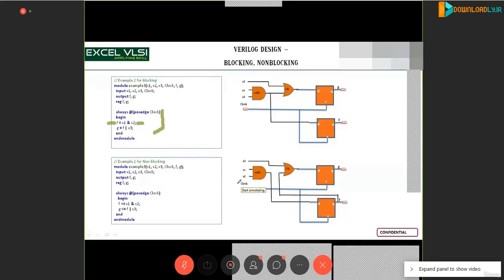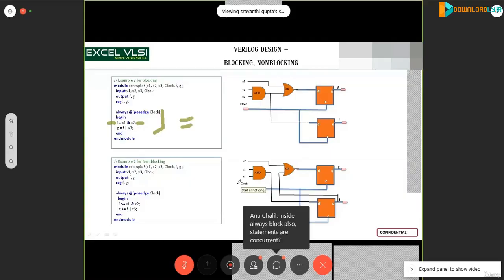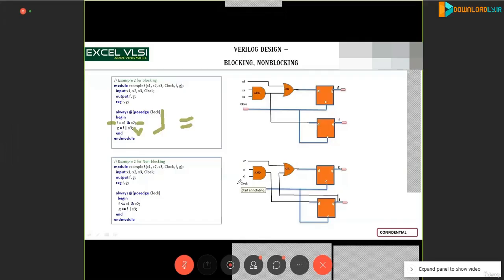Procedural means it executes line by line. When you have put equals, this we call blocking. Blocking means before it goes to the next line, it will completely execute this line and the result will be available to you.